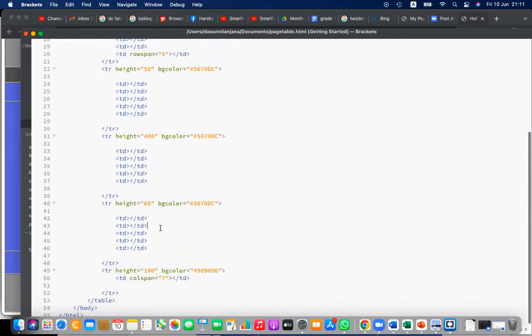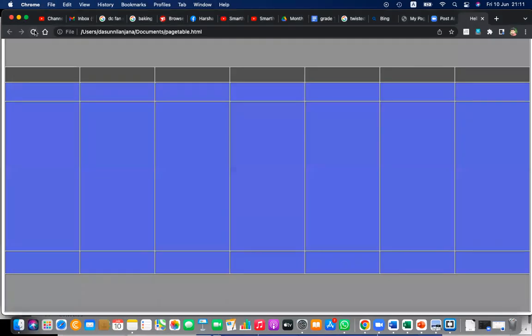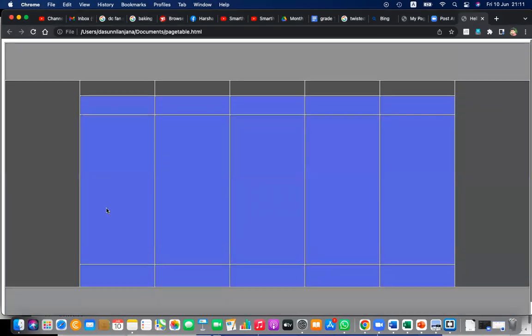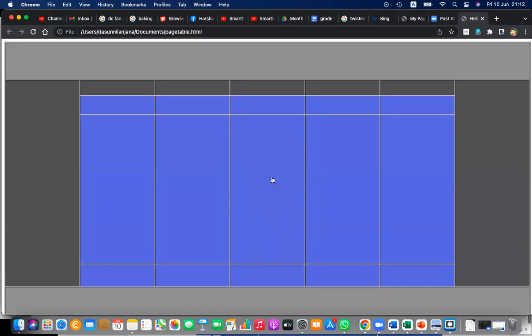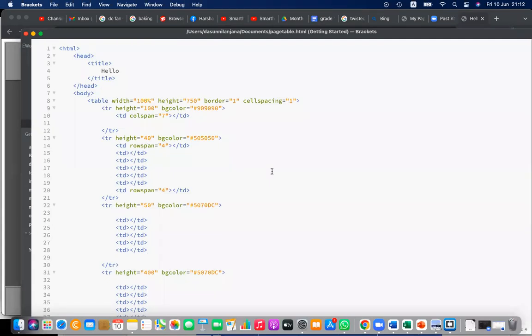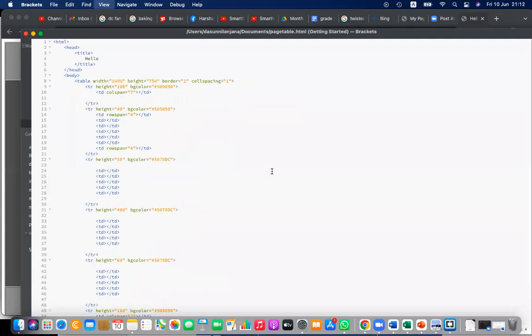4 rows down. It's merging and you can see now this result has come. Okay, the remaining part I think you can easily do. I'll leave this task to you now. So understand what I have done.